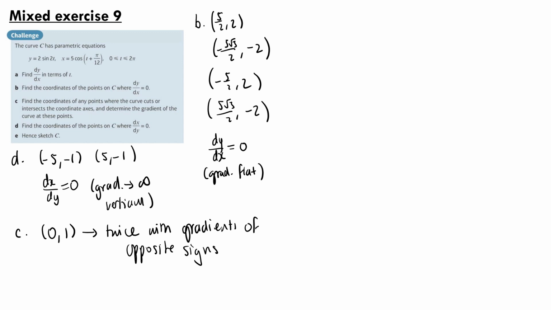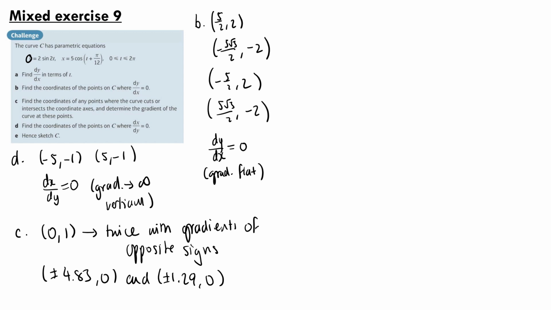And I've just realised I've forgotten to find where the curve cuts the x-axis, but it would be a similar process, setting y equal to 0. So 0 equals 2 sine of 2t, finding all the solutions for t and plugging them back in. But from the solution bank, the points where the curve meets the x-axis are plus or minus 4.830 and plus or minus 1.290, just following the exact same process as we did for the x coordinates.